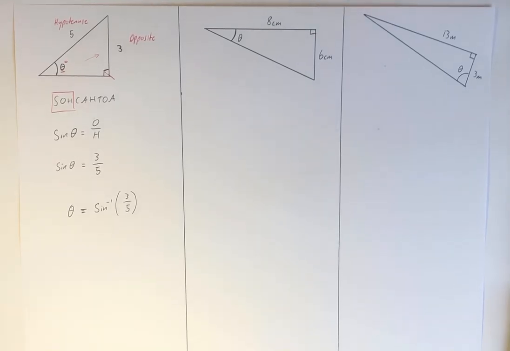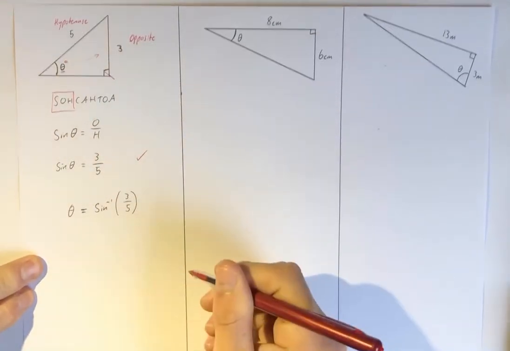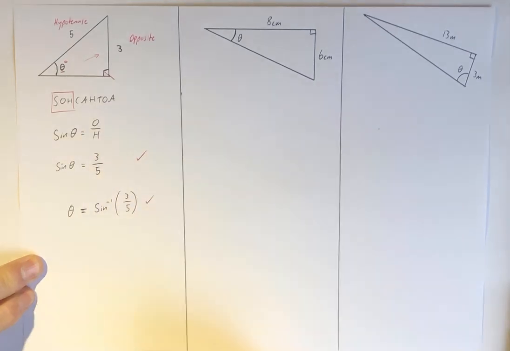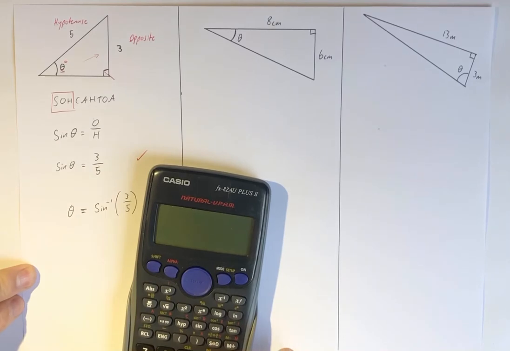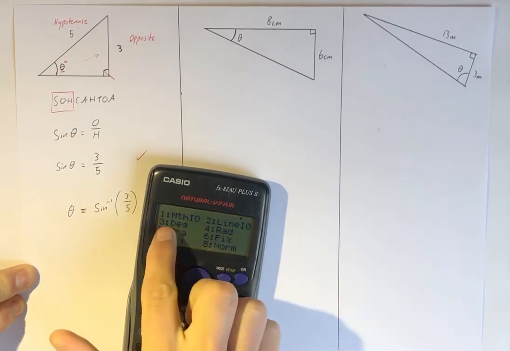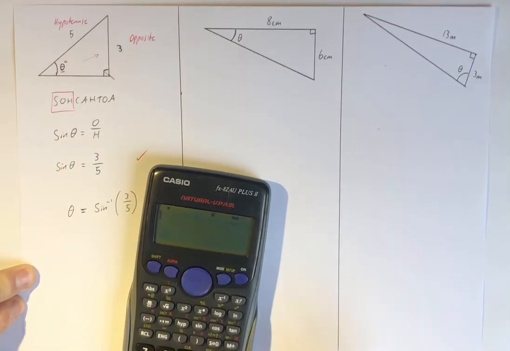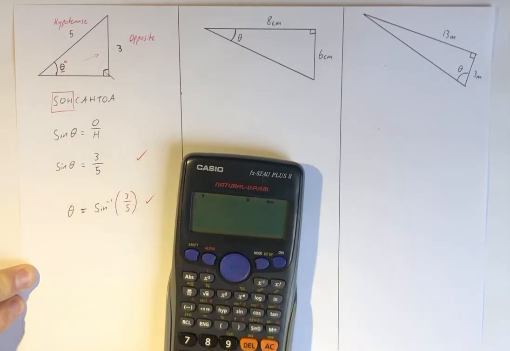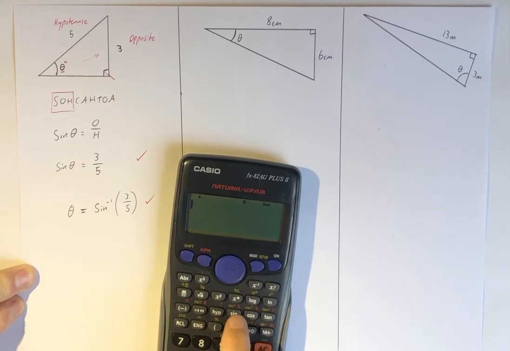If you were sitting an assessment, you get one tick for that, one tick for that, and your final tick will just be getting the answer. I'm going to show you how that's done. On this calculator, I turn it on, and I just need to make sure I'm in degrees, and I am. If I needed to change it, shift, set up, and if I needed to be in degrees, I'd hit 3, and there I am. I'm in degrees now. If I need the sine inverse, I shift, sine, and that gives me the yellow one. Shift gives me any of these yellow symbols.